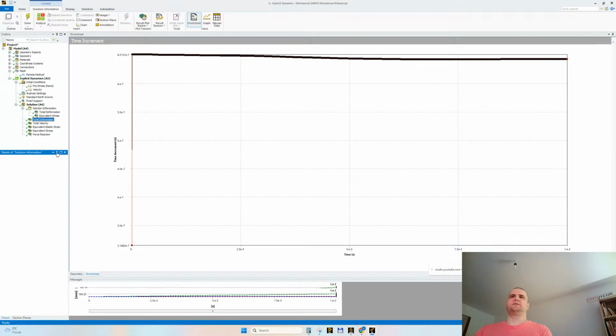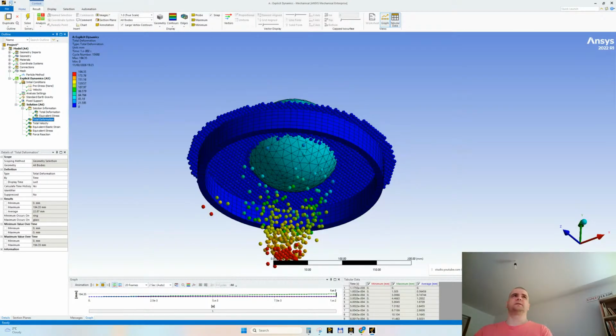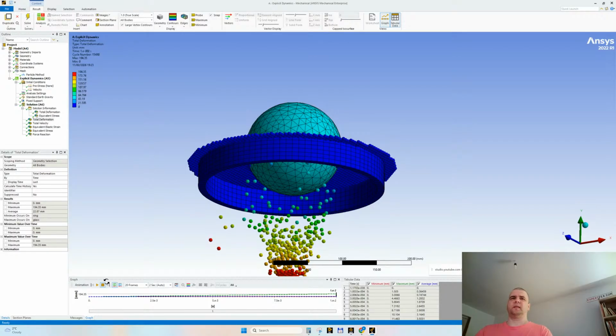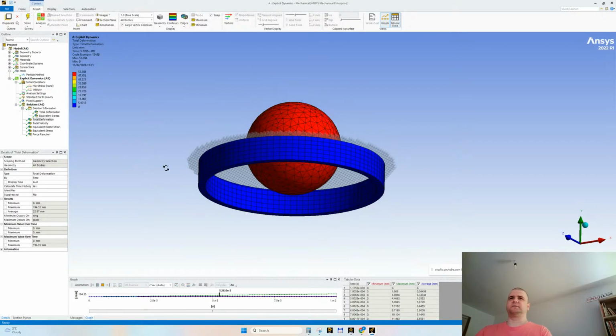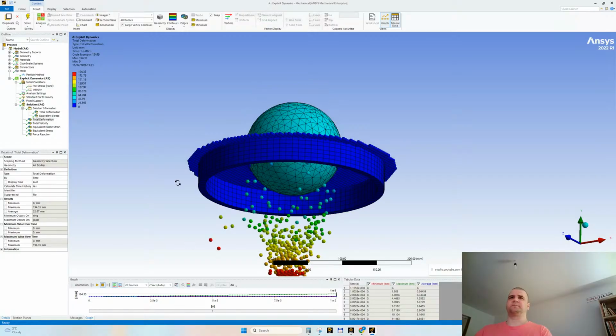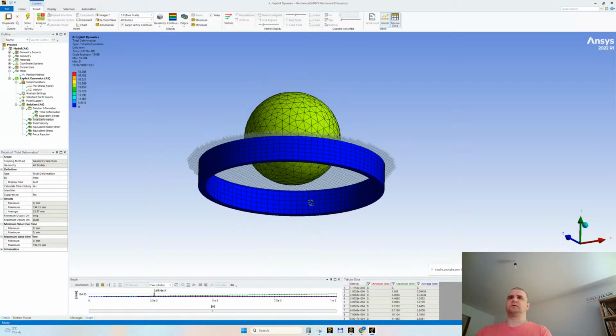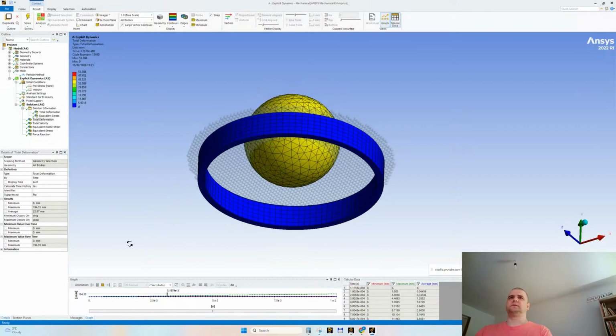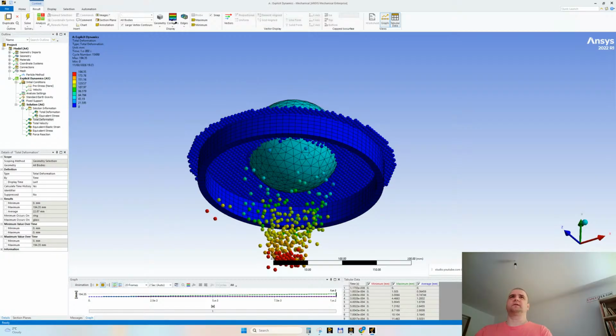So the FEA just finished. Let me play it, save. Yeah, so something feels off. By the way, this is an animation bug. In order to solve it, we need to go here, show undeformed wireframe.